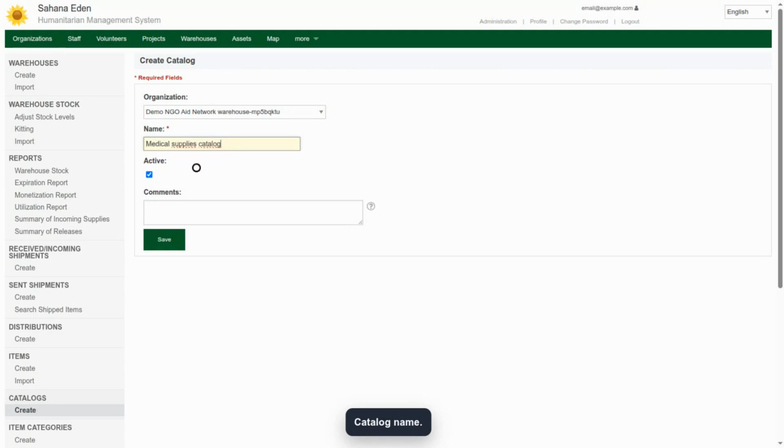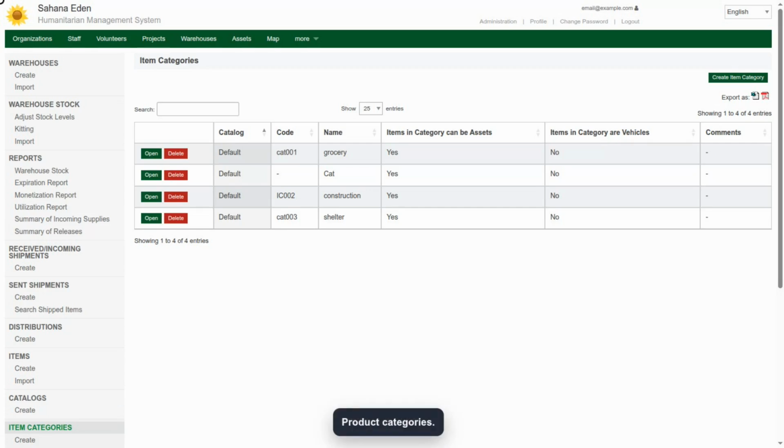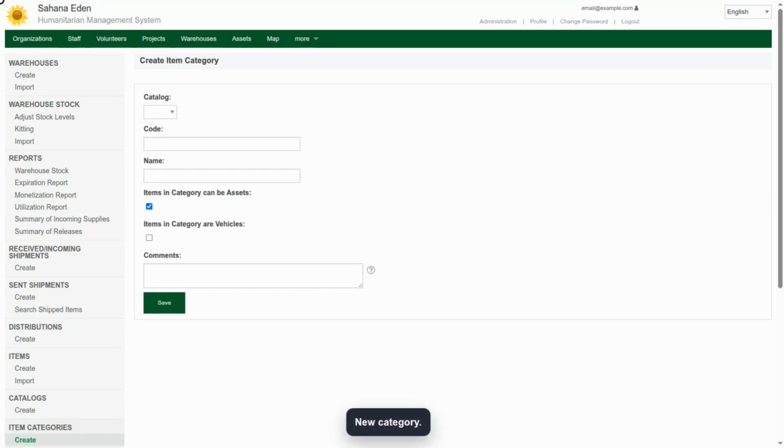At the beginning of the video, we see the user creating warehouse types, catalogs, and item categories. This may look bureaucratic, but it is the foundation of a shared logistics vocabulary. In Eden, you can define your own warehouse types, for example, central depots, field stores, mobile cold chain sites, so that reports and maps show you exactly what resources each facility can handle.